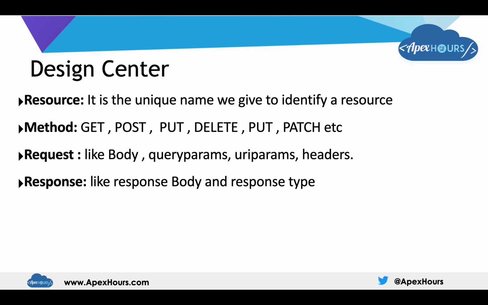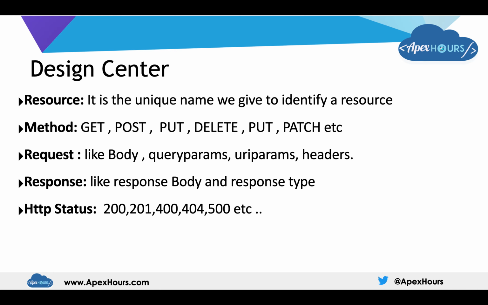Response is like response body and response type. We will be discussing that. So API has all these things: resource, method, request, response, and for every response there is an HTTP status code, whether it is success, because that is also a standard. If someone sees 200, that means okay, you are fetching some details. The 200 series is always a success, but it differs, like 200, 201. It depends upon the type of standards or the type of work you are doing.